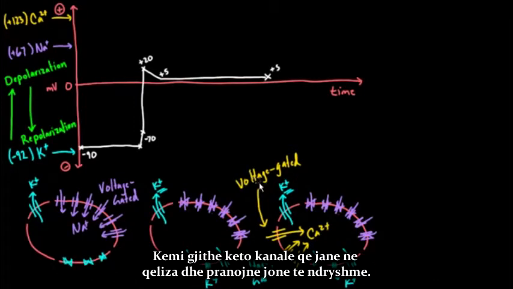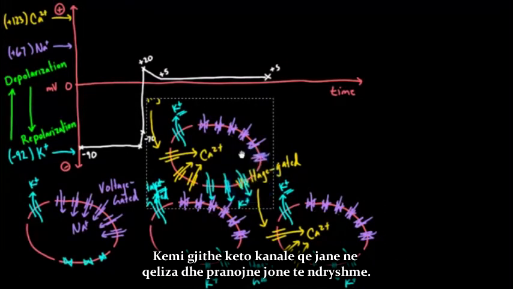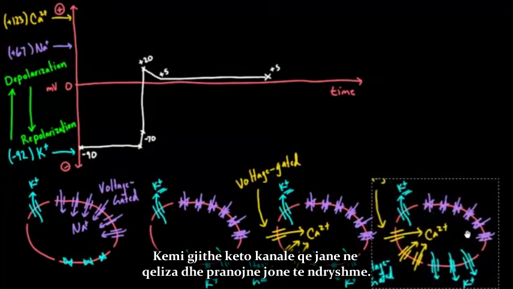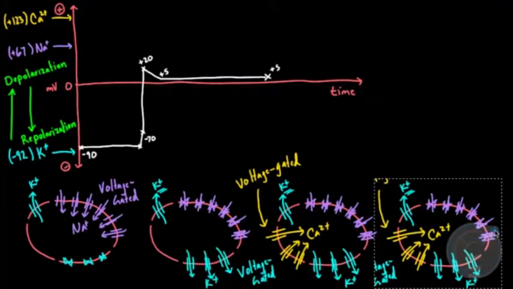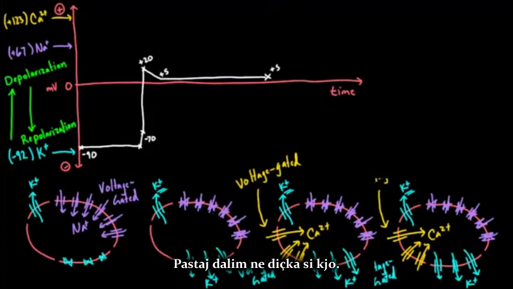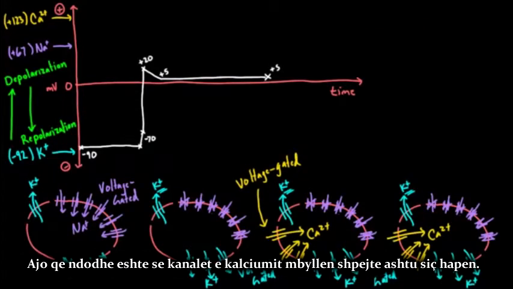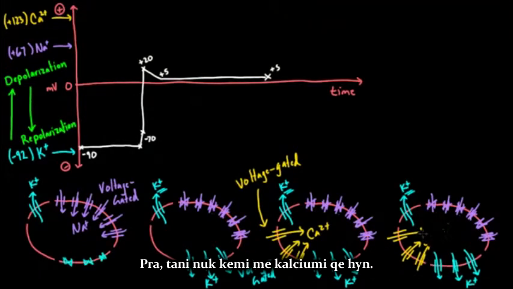So to round this out, then, what happens after that? So far so good, we have all these channels coming in to our cell and allowing different ions passage. And now we get to something like this, and I'm going to try to clean this up a little bit. And what happens is that the calcium channels actually close just as suddenly as they opened. So now you don't have any more calcium coming in.